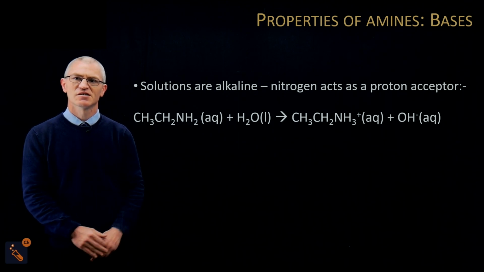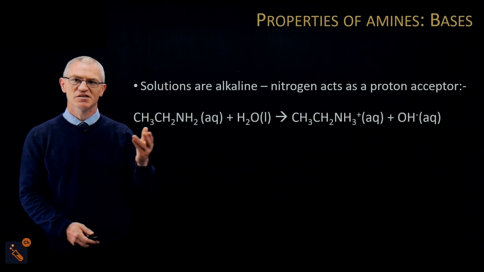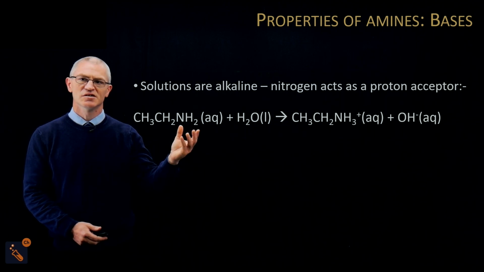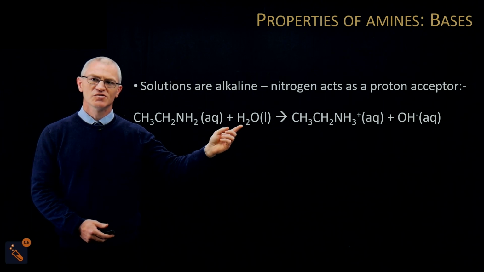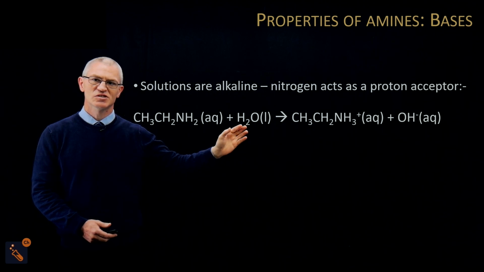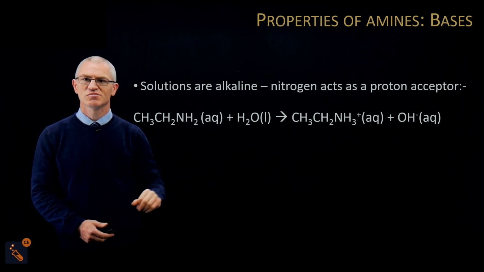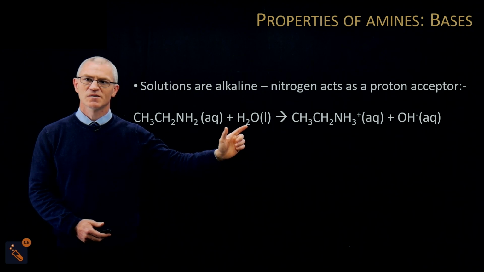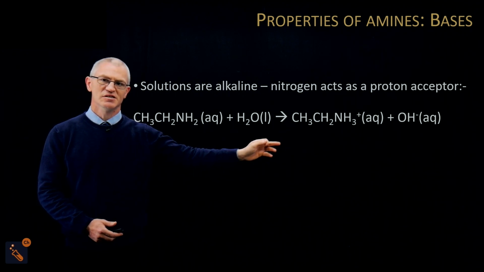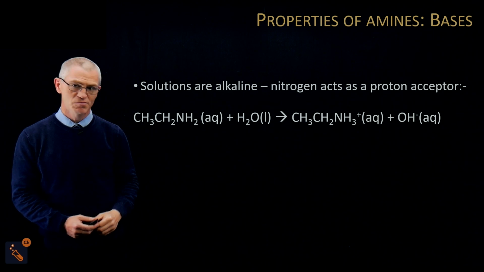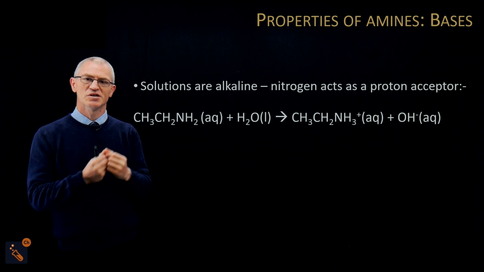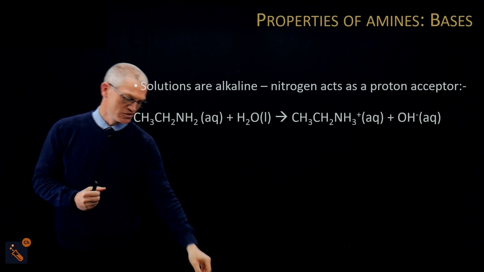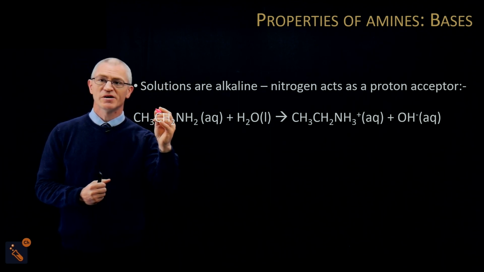If you look at this equation right here, you can see we have ethylamine, with 2 carbons, and there's your amine group right here. You see there's water, and the water has donated a proton, so it's acting like an acid. Because it loses that proton, it becomes OH-, which you can see in the products. And then this nitrogen here accepts it, and that's why it turns into NH3+. Normally when nitrogen accepts a proton, it becomes positive if it was neutral in the first place. But why does it do that, and what about the exam question?